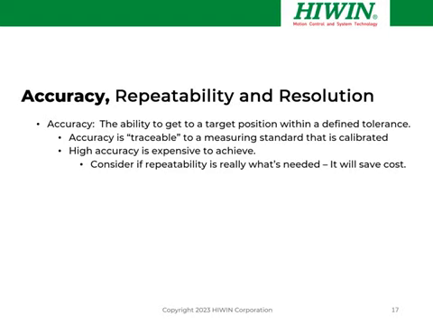If we use a gauge, that gauge should be calibrated. But then you say, well, we get to the chicken and the egg problem. How do you know that the gauge you use to calibrate your gauge is good? Well, it's calibrated to an even better gauge, and ultimately to an even better gauge, all the way back to the National Institute of Standards and Technology, or NIST, where they are the final arbiter of dimensional accuracy. That's called traceability, if your measuring instrument can be traced back to the accepted industry standard. The important thing because of that is that high accuracy is expensive to achieve. And consider if repeatability is really needed. Oftentimes it is, and that saves cost.